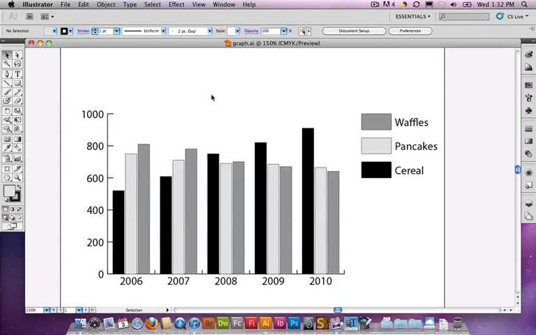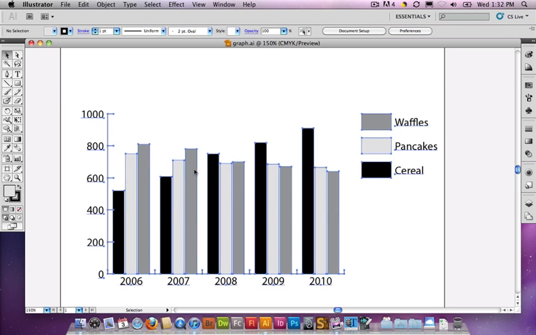Hello, in this video what I want to do is go over the graph tool in Illustrator. It doesn't get a lot of screen play these days. It seems like the current book doesn't cover it, and with Excel, why would you ever want to use Illustrator for graphs anyway? Well, there's actually some good uses here, so I thought I'd just walk through the basics and then show you some a little more interesting things you can do with it.